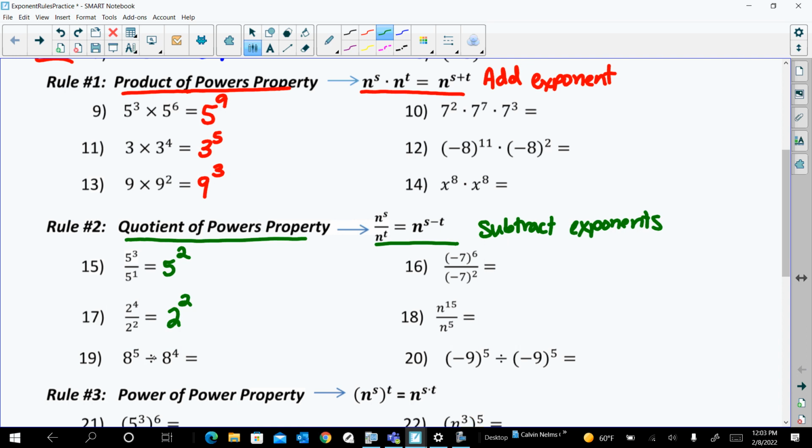I know they're using a division symbol here. It's the same thing as saying 8 to the 5th over 8 to the 4th, which will give you 8 to the 1st power, or you could just write 8. Okay? So you're going to do all of them. You'll check your work with the odds because I'm going to put the answers up here, and then I will check your accuracy with the evens.